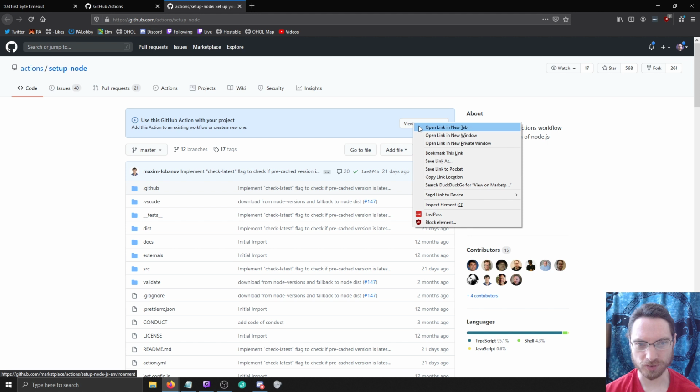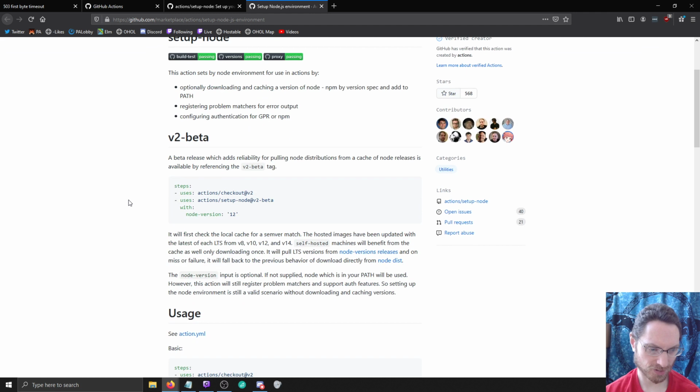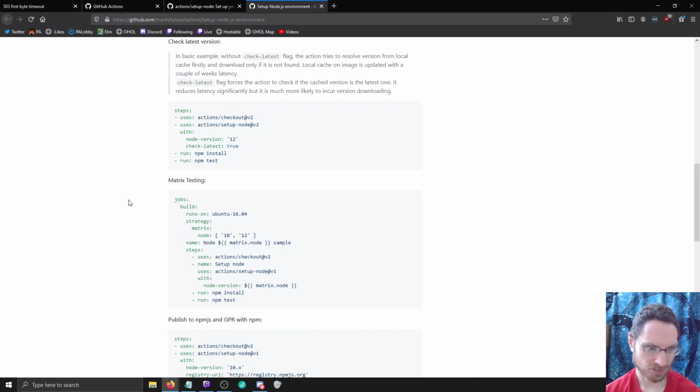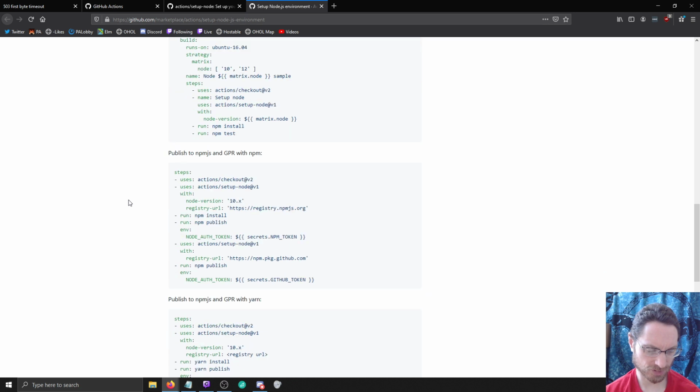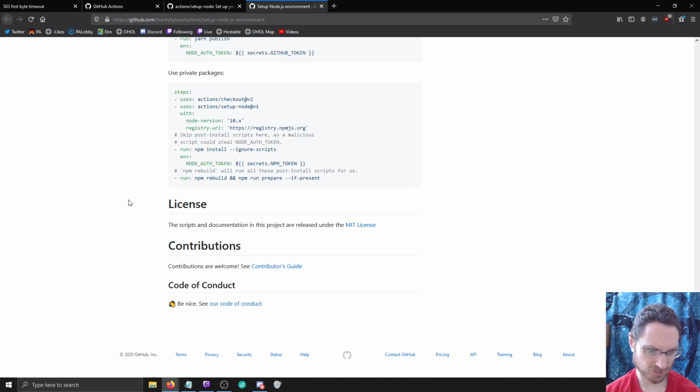Oh, there's a marketplace. Caching version of Node, version spec and path. I think some of the other examples we were looking at did do some install stuff for dependencies.